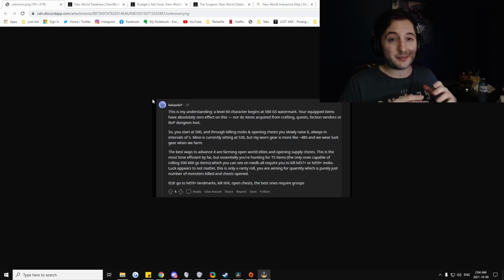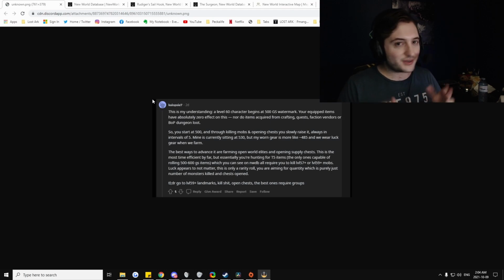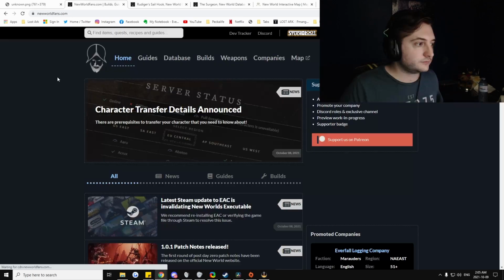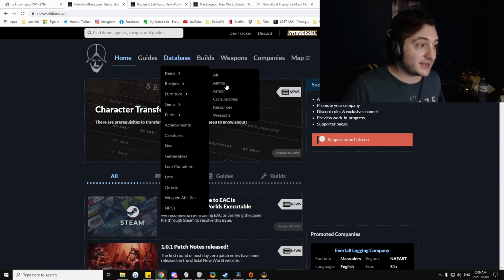So when we went, people were getting some gear between 500 and 600. One guy got a 600 piece, a couple people got 520s and 540s. It really depends on the tier of the mob, right? So if you have your gear score watermark high enough, essentially it's going to cut the base end out of that, right? So now I'm going to show you how to determine your items and the best places to get them. Database, items, armor.